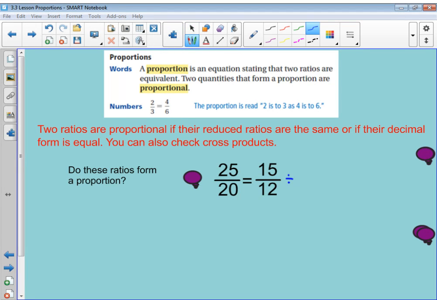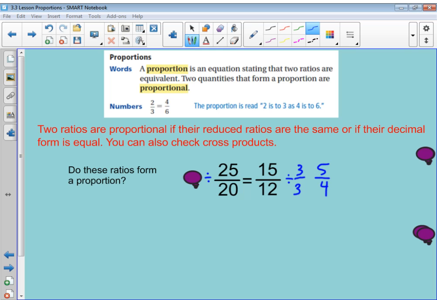This one, just in case I didn't have a calculator, this is what I'm going to do. I'm going to divide by and reduce the fraction. So like here, if I reduce, 3 would go into each of those. Now, somebody that doesn't like to find a number that's common between them, then they wouldn't like this method. Okay, so if I go through and do this, I would get 5 over 4.